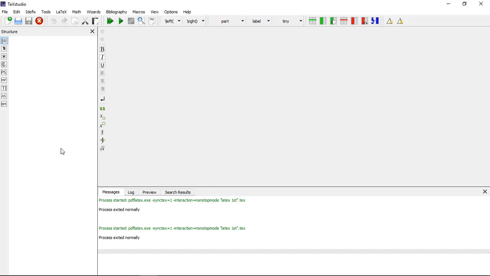I have TeXstudio. If you have another LaTeX editor, then no worry, they all work the same. LaTeX is a document preparation system for producing professional looking documents. It is not a word processor. It is particularly suited to producing long structured documents and is very good at typesetting commands.